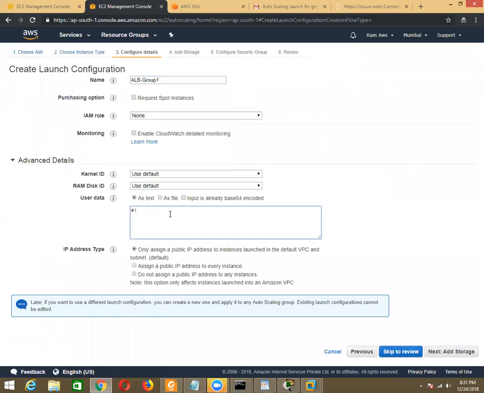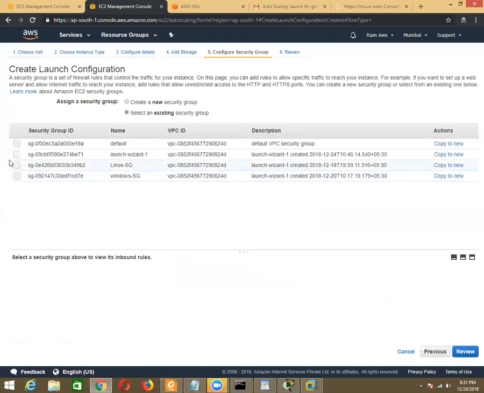So it may be configured here itself. And I'm going to use an existing security group.